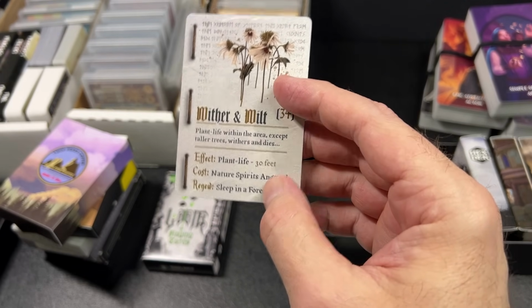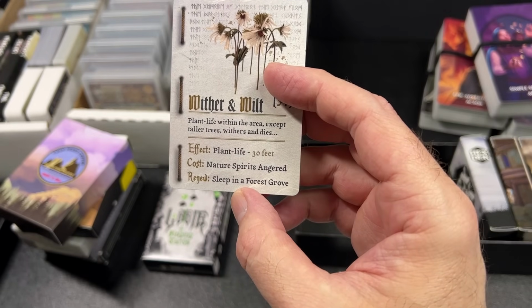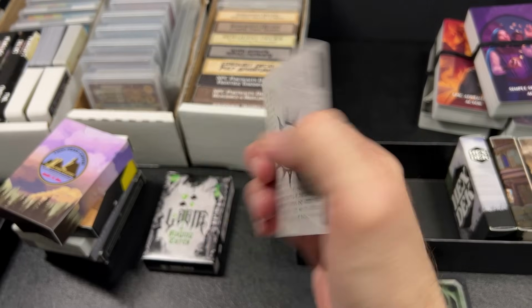Effects: plant life within 30 feet. Cost: natural spirit is angered. Renew: sleep in a forest grove. Okay, so some kind of magical ritual there that affects plant life.